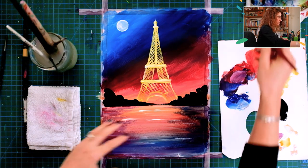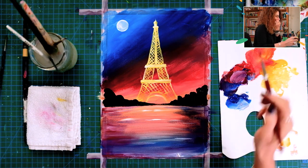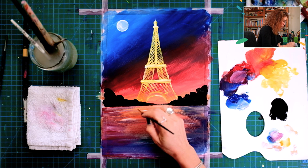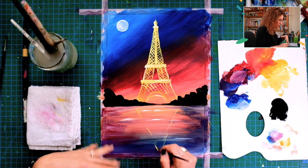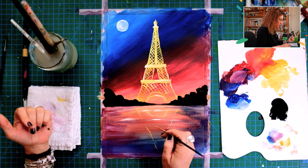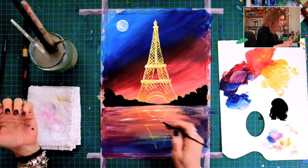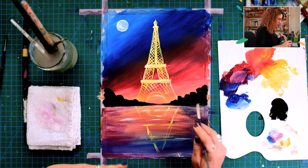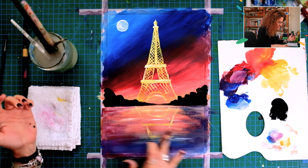Now I need to add the Eiffel Tower's reflection in the water — the reflection doesn't need to be precise. I'm going to take some yellow and roughly trace some of those lines into the water, but not all of them — very roughly and almost clumsily. I don't want it to be perfect or clean. It's as if I'm a right-handed person tracing with my left hand. You really don't need a strong reflection, just very soft and clumsy. You can even smudge it with your hand for it to blend with the background — I personally love it when they all blend together.